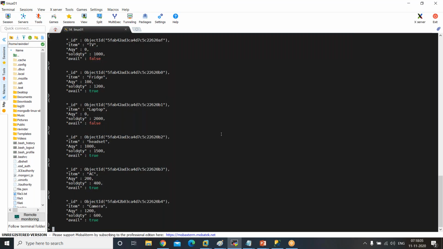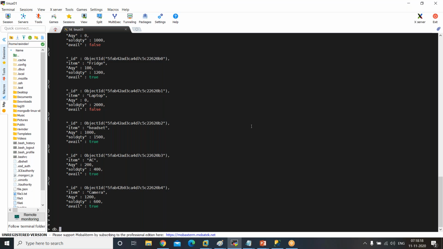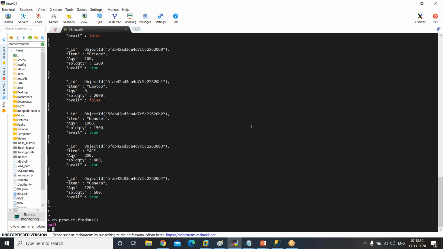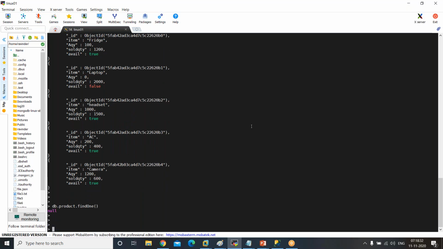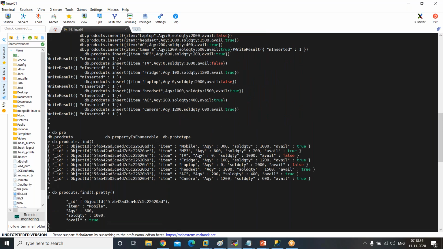Basically, when we have a huge amount of data, we don't read data like this. To get the data format, how the data is in the collection, you just read one document. Most of the time we do this actually. We don't read everything, which can flood the system. So product.findOne. There is one function we have in Mongo, findOne. This we will see. Oh, it's products actually.